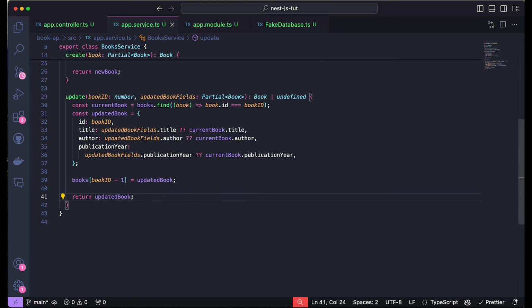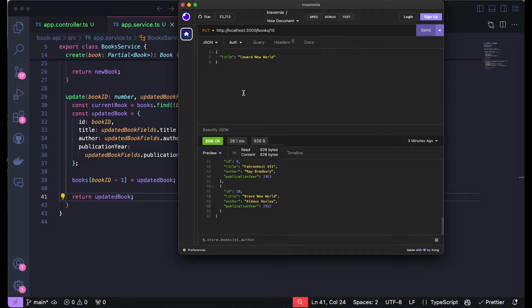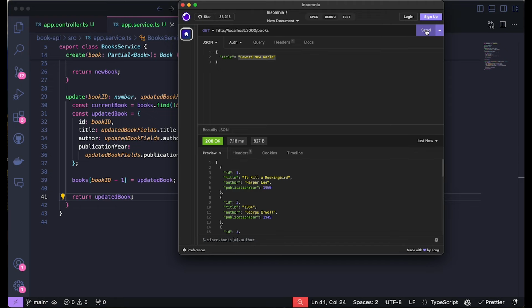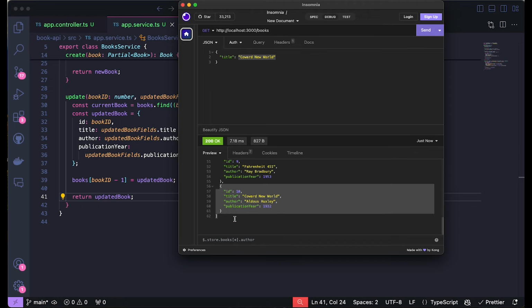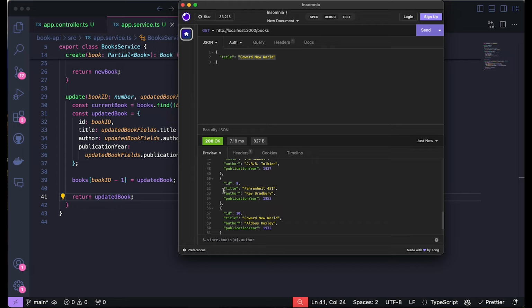Perfect. Now let's test this out. Let's come over here. I have over here an example that I've actually already created. We have the list of books, right, that we have in our database. And in the last book, we have Brave New World, right? So I want to change the title to Coward New World. So I would make this into a put request, and I would put the ID of 10, which is the ID of the book, at the param of this route. Then I would pass in an object with just the title field because that's the only thing we want to alter, and with the new value. If I click send, we should see the new book over here. But did it actually alter the list of books? Well, let's find out. Let's change this to a get request, make the request, and as you can see, it did alter.